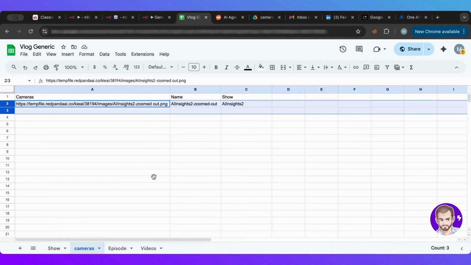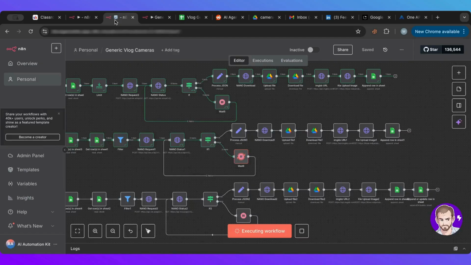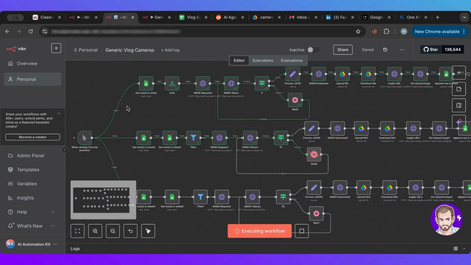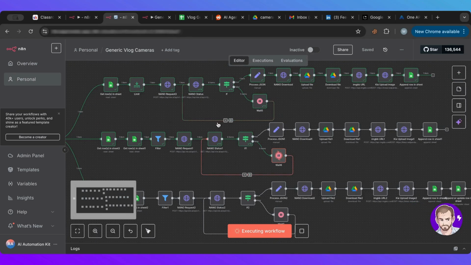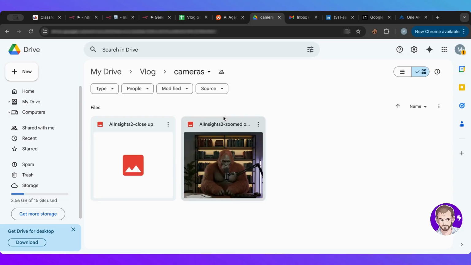Let me see here. Okay, it has everything correctly done. Let's see if it got the second image right. As you can see, it should show here in a bit.